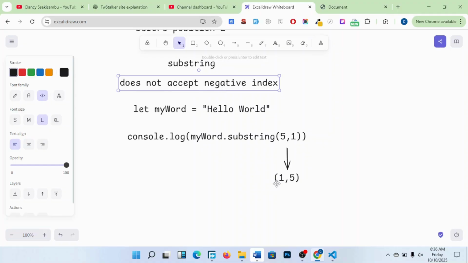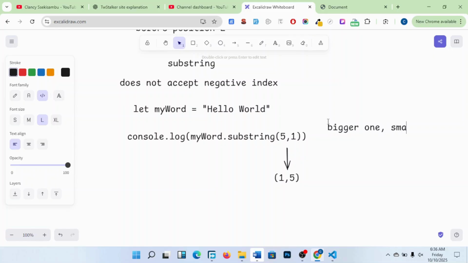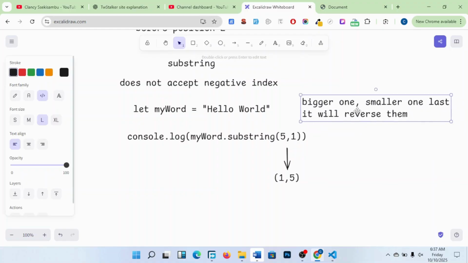And when you start with a bigger one and a smaller one last, it will reverse them. It is as simple as that.